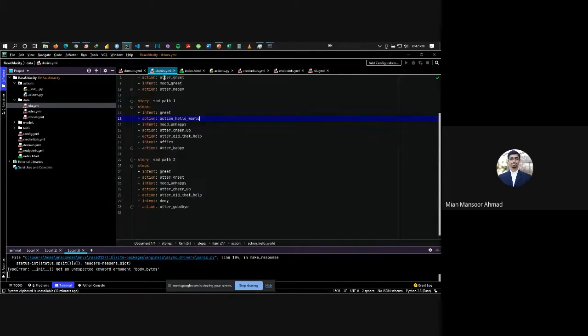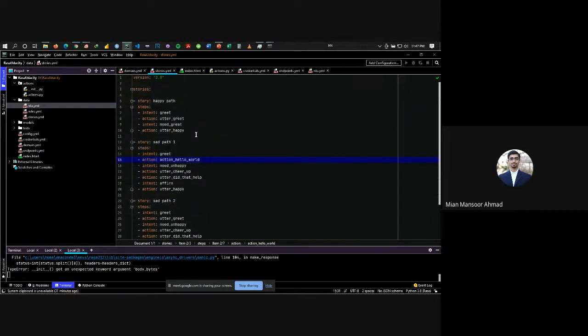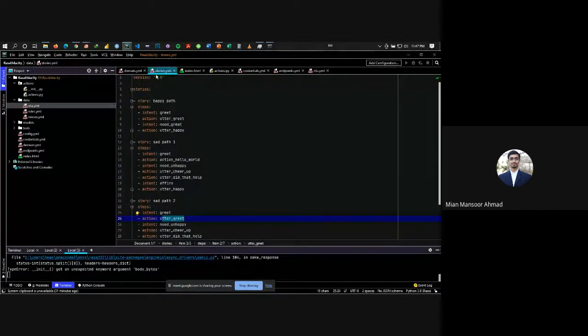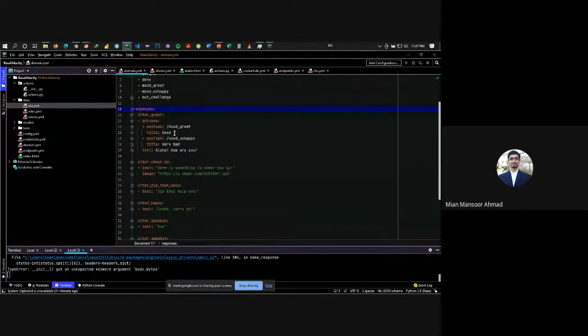What it will do is go to the stories and rules and see how greet works. Let's say if the intent is greet, the action would be utter greet. So it will choose this, right? And if you are using buttons, what we are actually doing is, if the person clicks good, it will trigger mood greet.